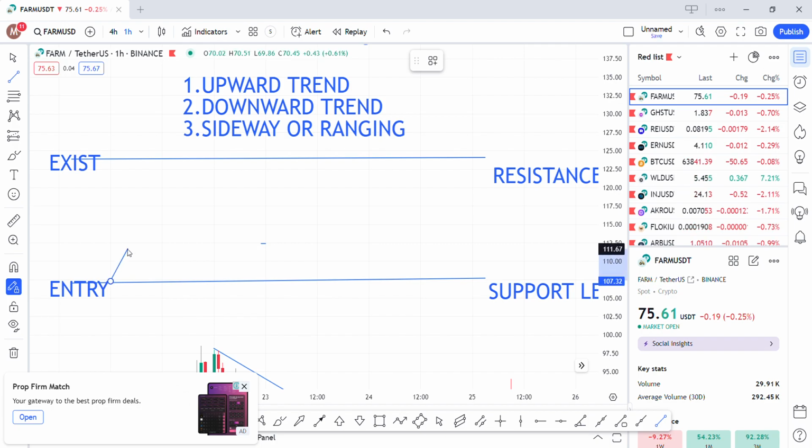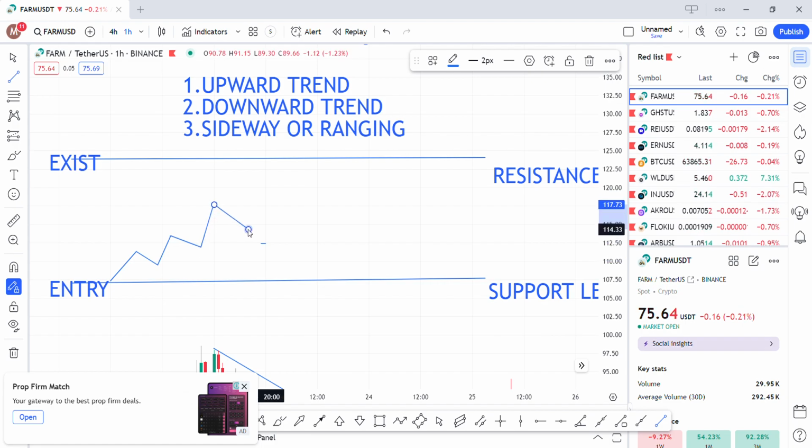So let's assume that this is how the market was going, and you come down. Remember, we are talking about trending. It moves up again, comes down, moves up, comes down. And one way or the other, what is happening here is that it is retracing. This is what we call retracing. It's going up and coming down, but it's moving in an upward direction, isn't it? Now this is what we call an upward trend.